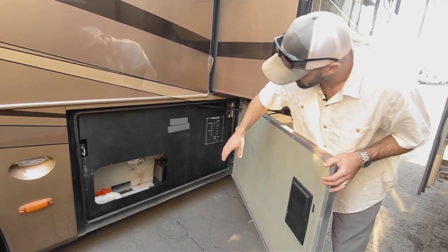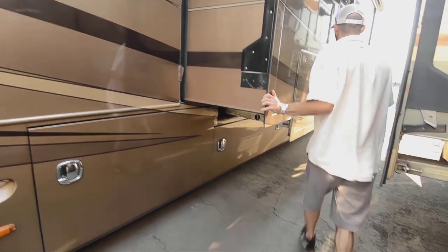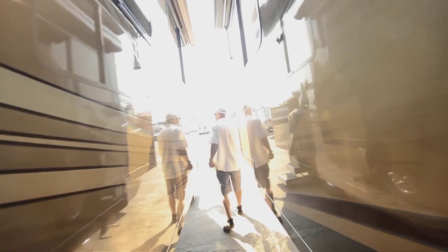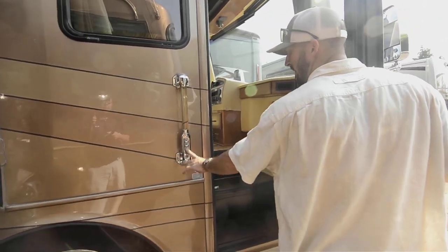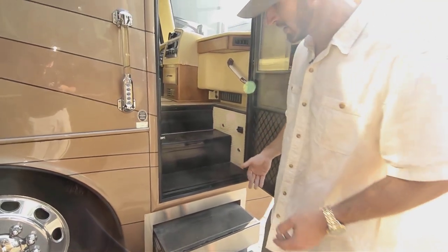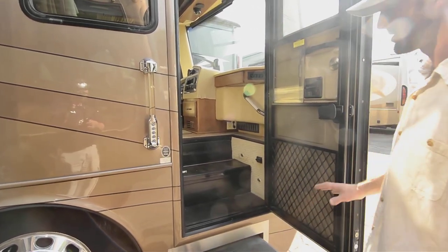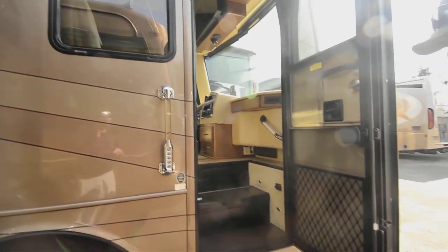Here's the readout for your Aqua Hot and holding tanks — if you need to get to something, it's nice and easy. At our entry door, a couple of really nice features: you have the keypad so you can get in or lock it without your keys. And these really attractive steps that come in all flush — they're nice wide steps, making getting in and out easy, especially if you're not as sure-footed as you once were.